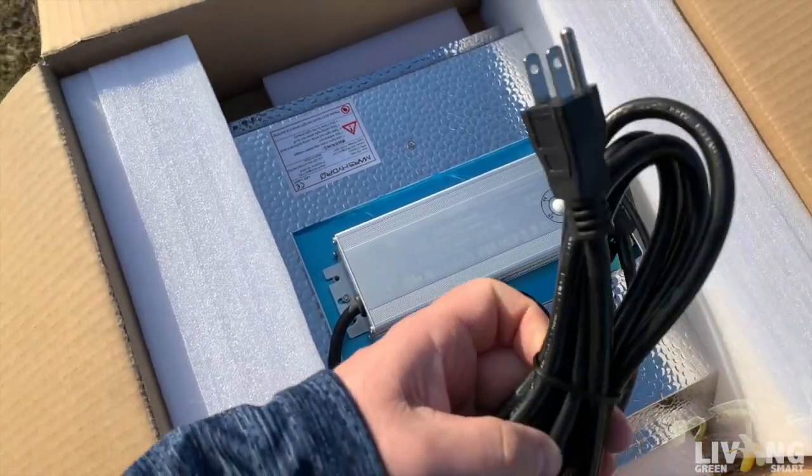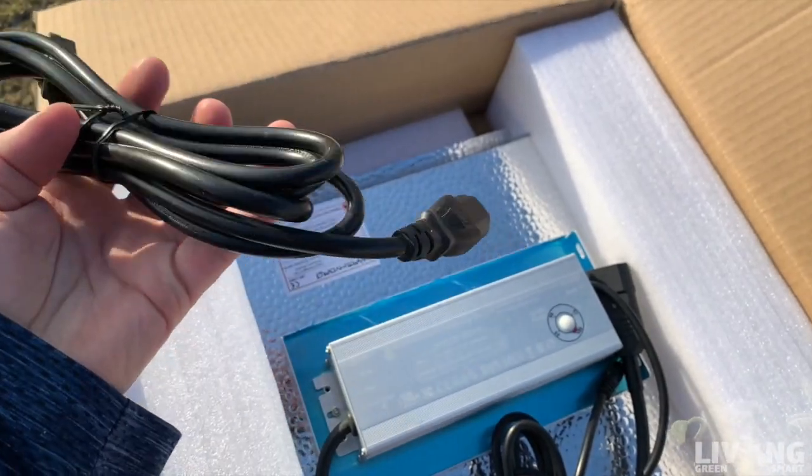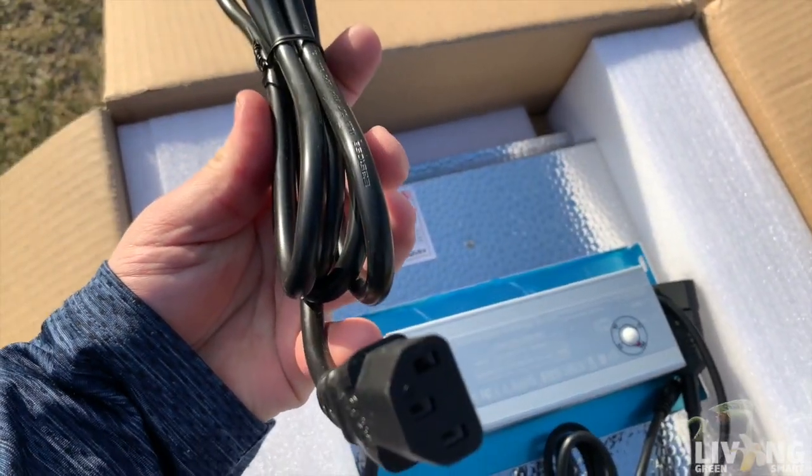In North America we have the 3-prong, so that came correctly. I'm not in Europe. Europe's got a different plug altogether.